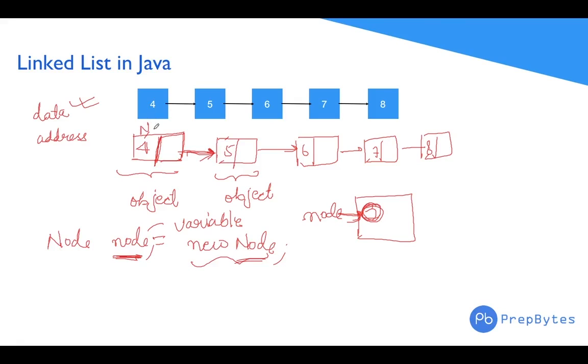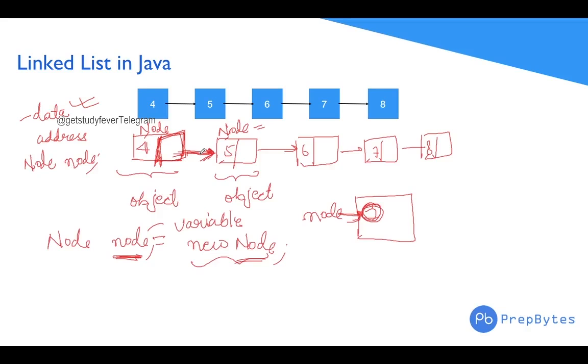So if this is a node object, and this is also a node object, then this particular field has to be an object variable of type node, such that it can point to, or contain a reference to, another node that we have in memory. So one field is going to be data, and for the address we are going to have node. This is the object variable containing the reference to the next node. This is how we implement a node in a linked list. In Java we don't have addresses, we contain references to objects.